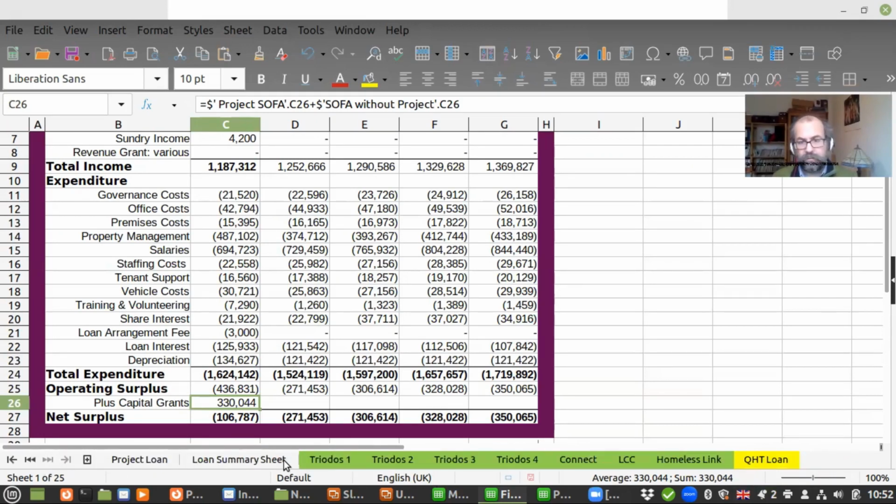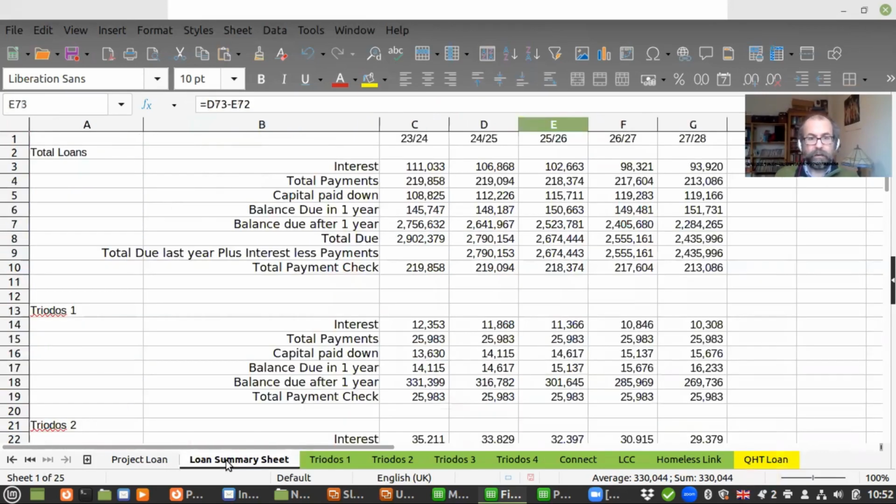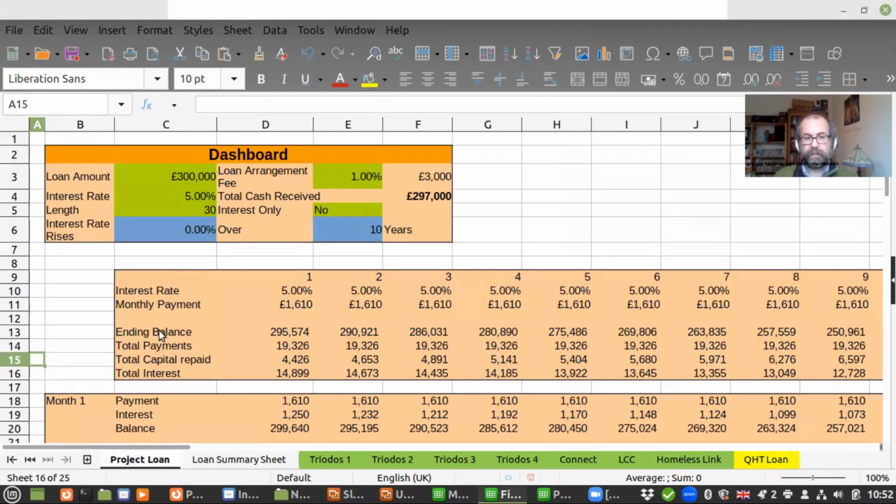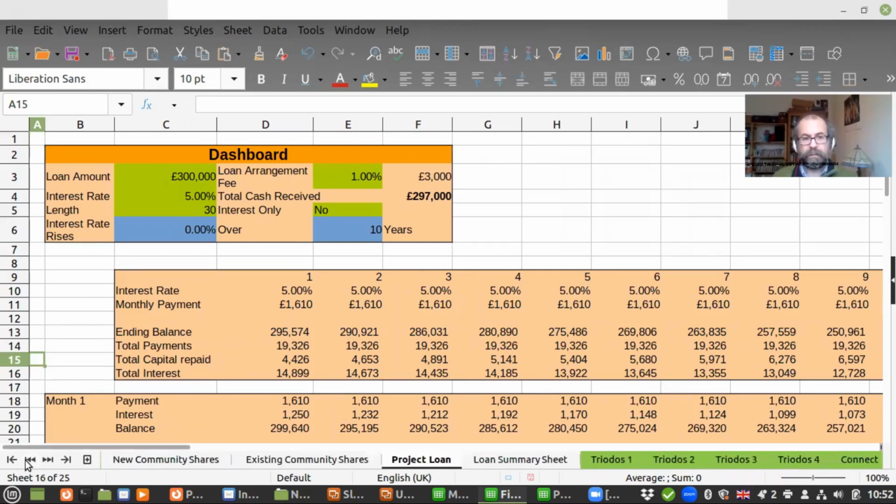So all of the loans that they have out are labeled with the name of the loan. I've summarized them. So loan summary sheet. The new loan that they were taking out for the project that they're doing.